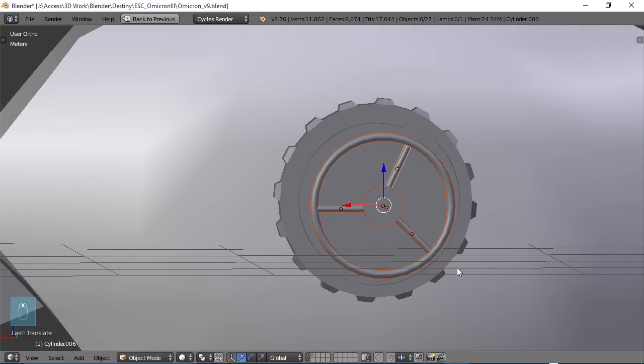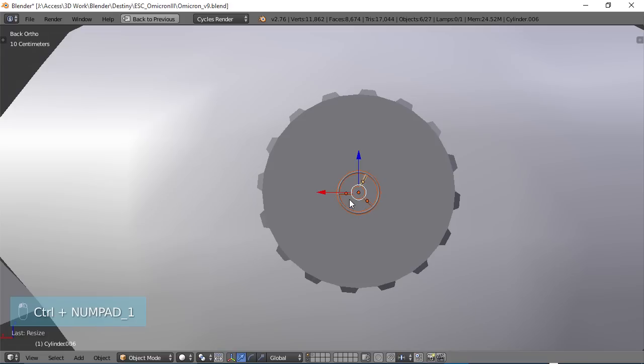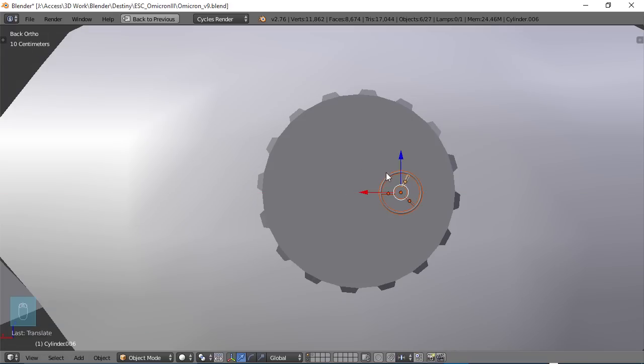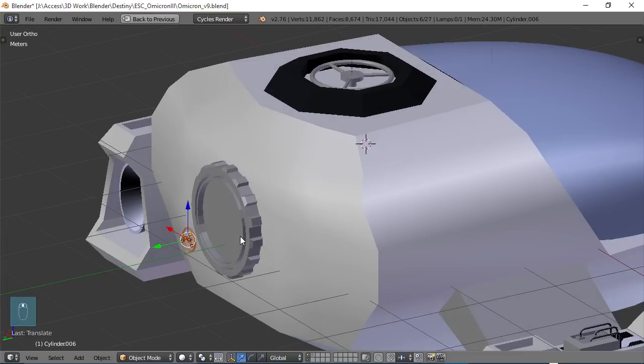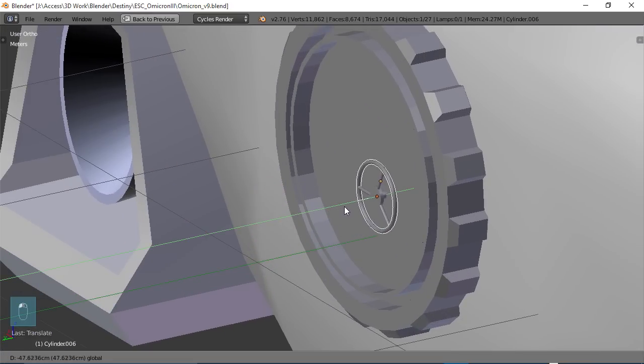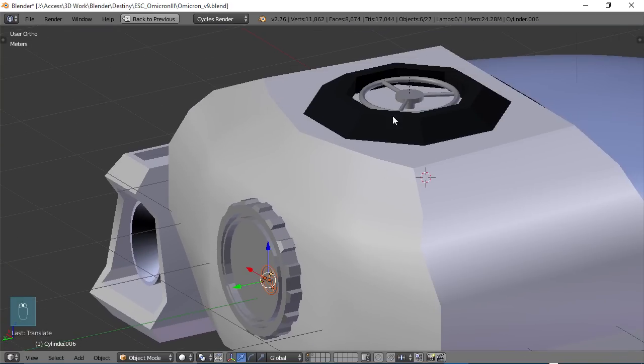What I'm going to do is just scale this whole thing down and move it into place. I don't really want it in the center. I want it kind of offset like so. And we're going to put it into place like that.